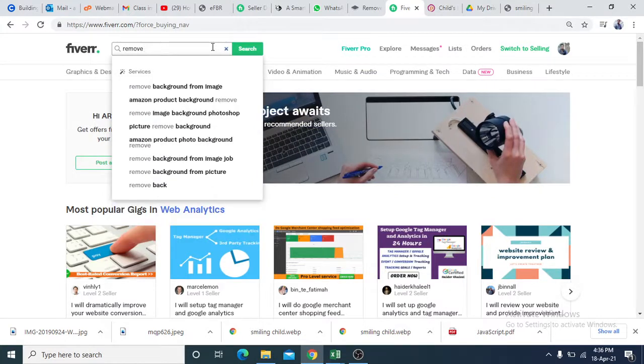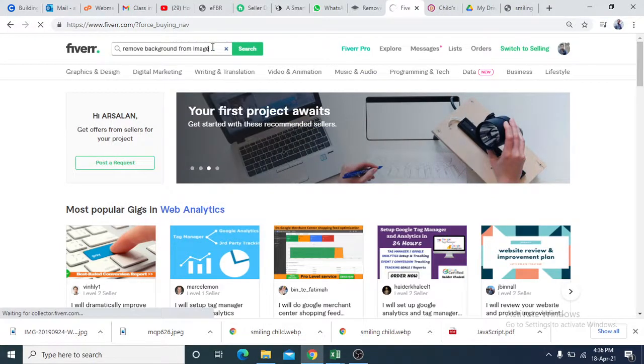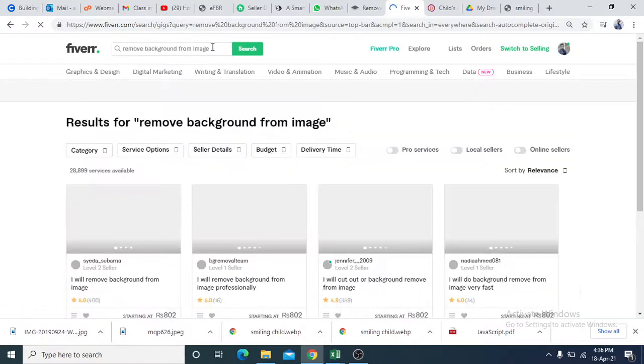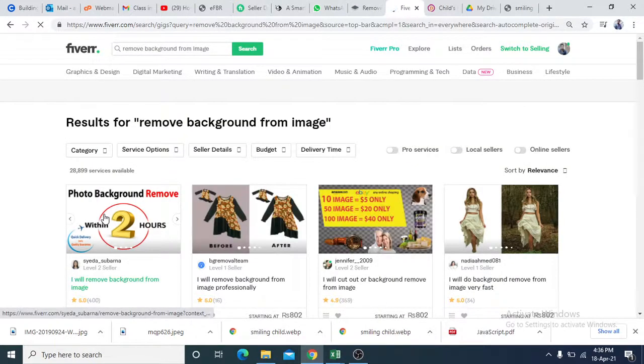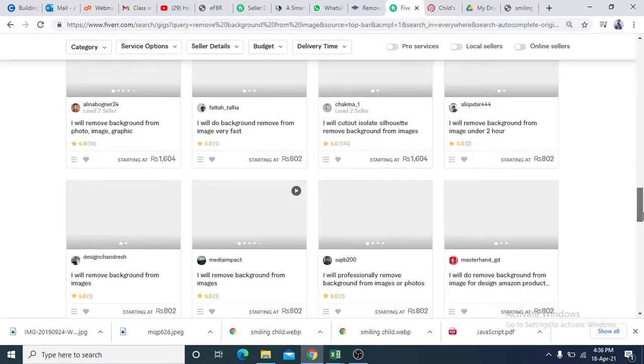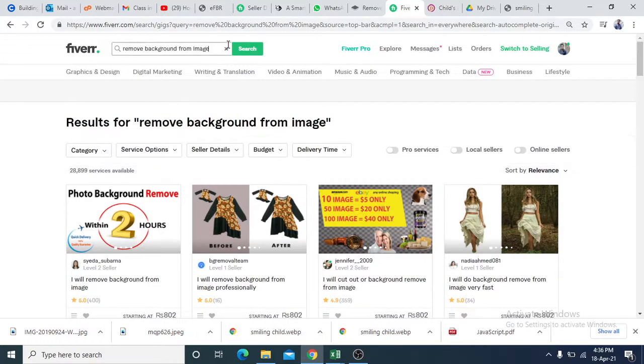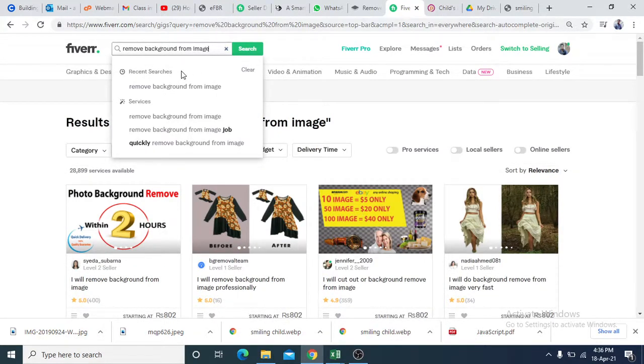Remove background from image. You can see 20,899 services, but each one of them has some orders. You can see that easily. So it is a competitive keyword, but there is still a chance that you can get your order from this.